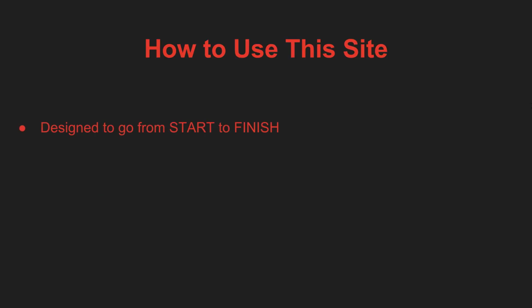All right, so finally, how should you use the site? Well, obviously use it any way that you want to. My design is for you to start at the beginning and finish at the end. So all the navigation is basically what I did from day 1 to day 90. I would suggest you use the information in that way if you choose, but if you don't, that's fine. I've put navigation everywhere. So typically on the right-hand side of the screen there's a menu, and at the bottom of every page is kind of a next post and a previous post type of menu as well.